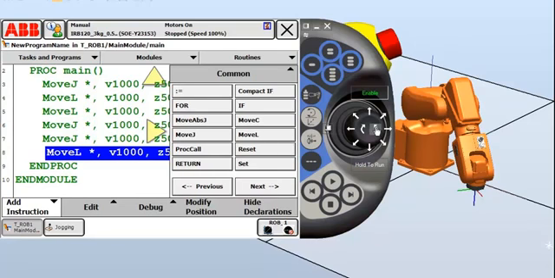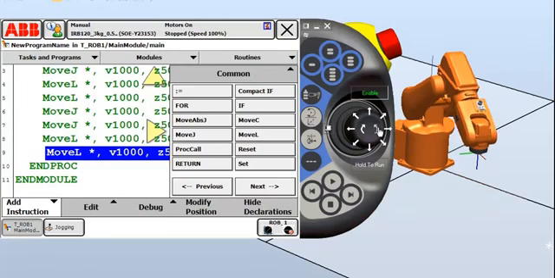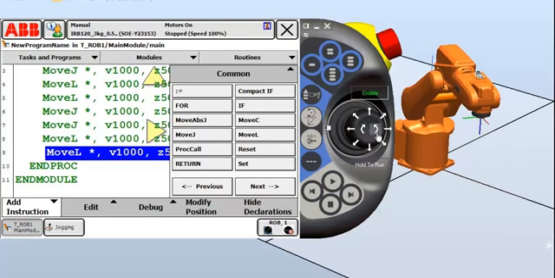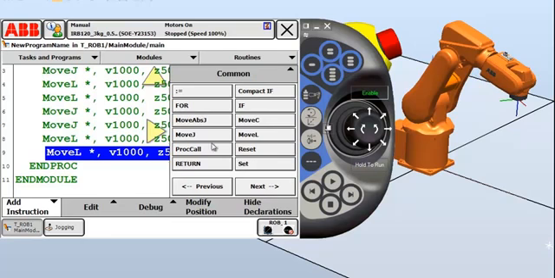And then we would set our reset to open the gripper, give it a little bit of wait time to allow the gripper to open. I'm going to back off that point. And then we'll do another linear move away. And then let's go back to what we might call a ready position. And we can do a joint interpolated move back to that position.